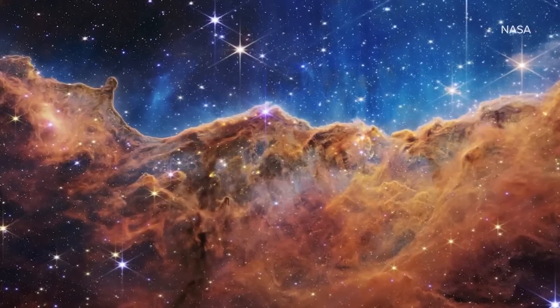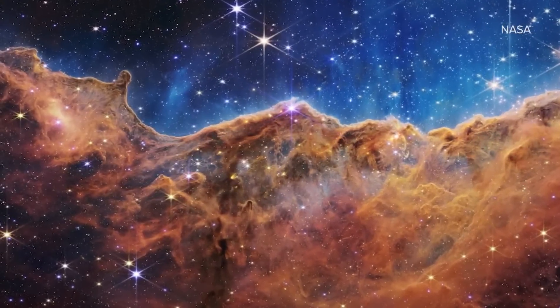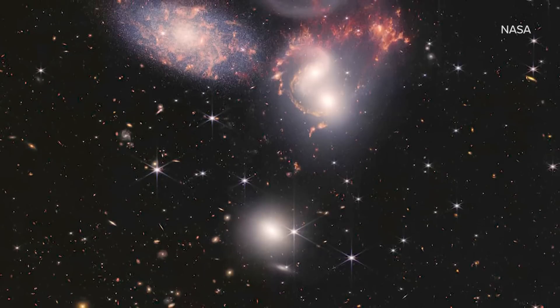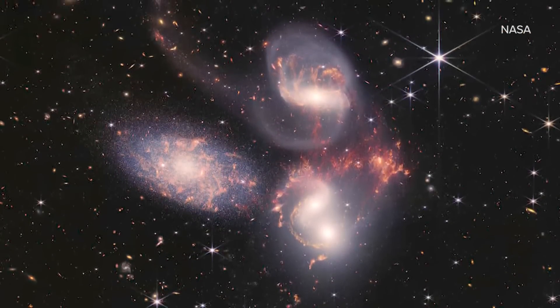Just a little taste — tip of the iceberg. Tuesday, the world clamored over cosmic cliffs displaying hot ionized gas in an interstellar cloud, an incredible image of a dense white dwarf star, and a group of five galaxies from far, far away. It was a combination of giddy in the room looking at the data — 'oh my god, this is great.'